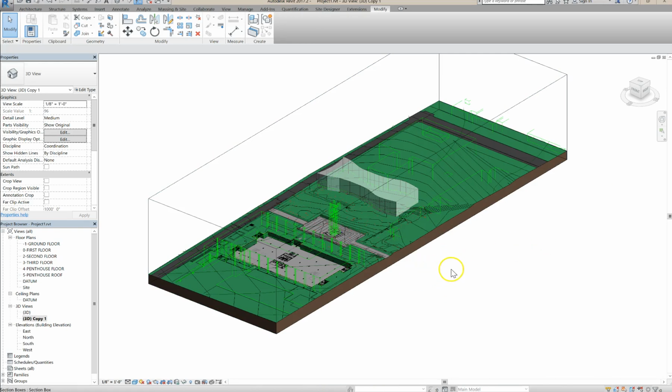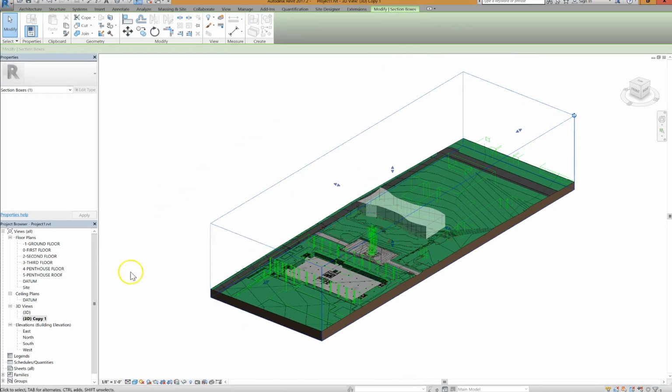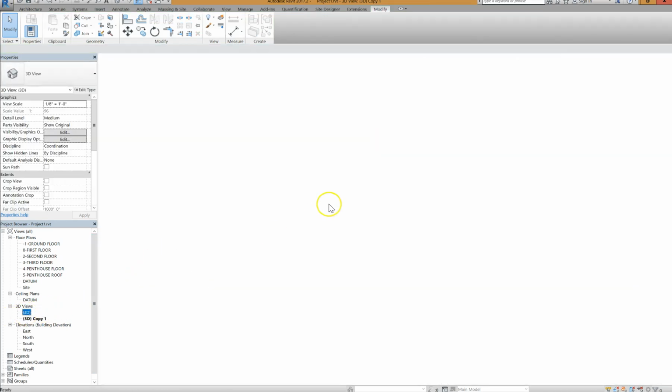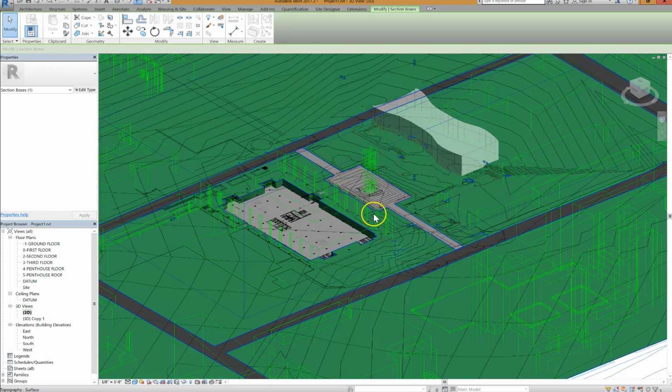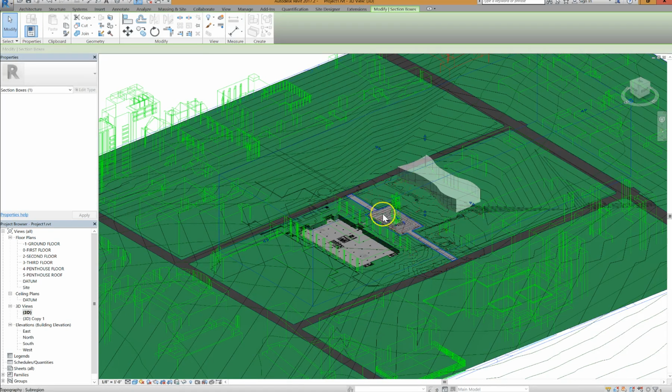Solar studies are pretty easy to do in Revit, and they are pretty telling on what you should do with your building by seeing how the sun works. But this is the basics of what we're getting to right now. We've got a site, we got some streets, we're starting to make sidewalks, we have a building pad, and we have an adjacent building, a building mass. So when you work on that for longer, you build it up more, and we will have something for you to start working off of.